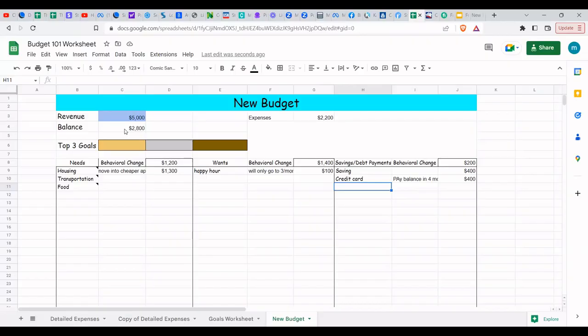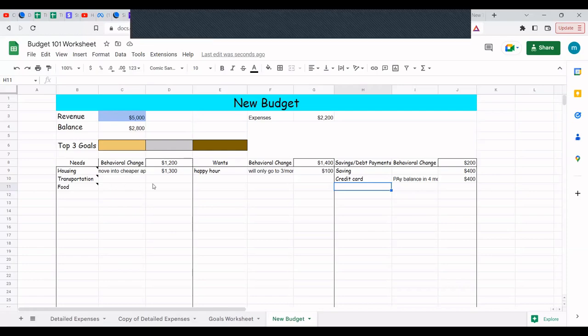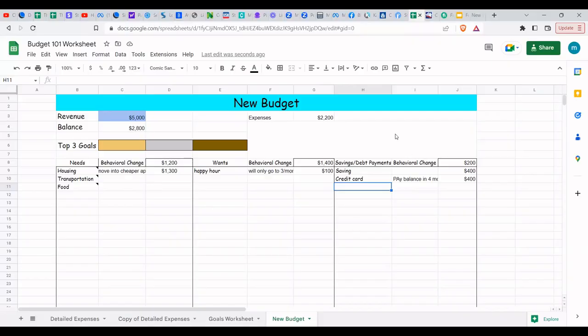Just increase it until it's zeroed out, basically. If you're over here in your needs and you see an area that you can cut back in, that will work great as well. Just put it in here.